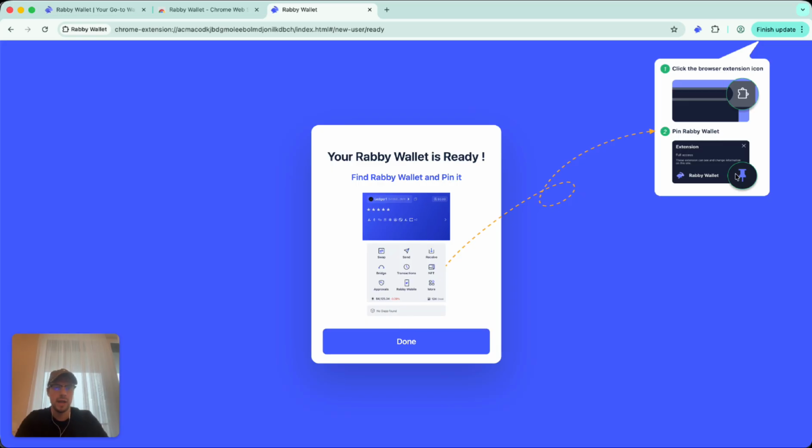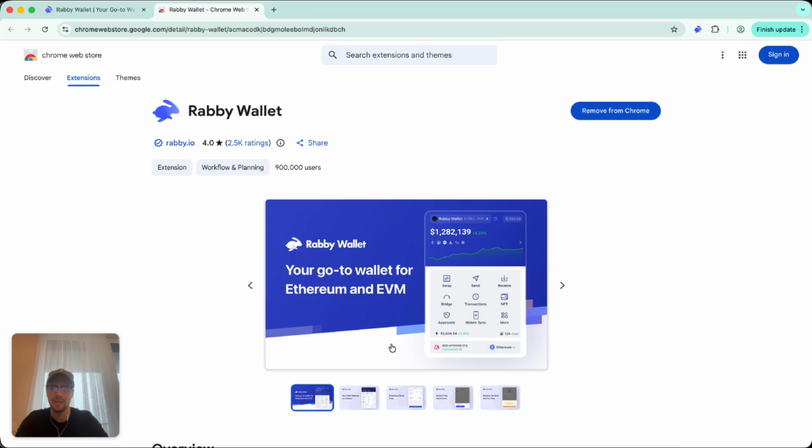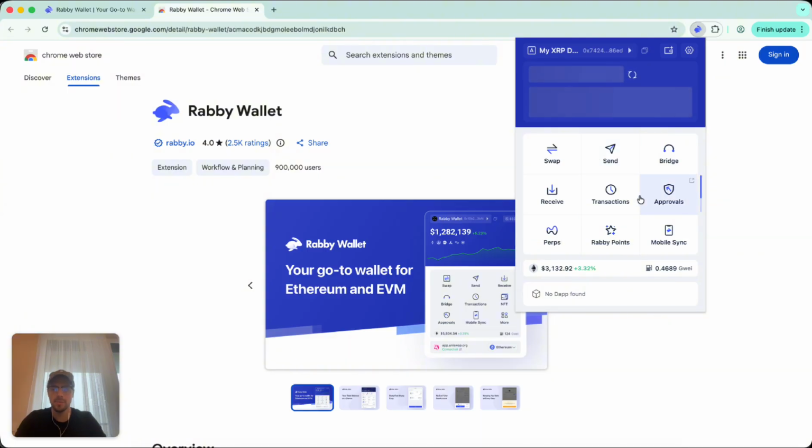and click on get started. Now it shows you how to pin the Rabby wallet. I already showed you that. Click on done, and that's it. And now if you click on the Rabby wallet button, it will open up your actual wallet. As you can see, no assets here. We have zero balance, and basically these are all the cool buttons you can click around, but you don't need most of it. The only thing you need is the receive button.